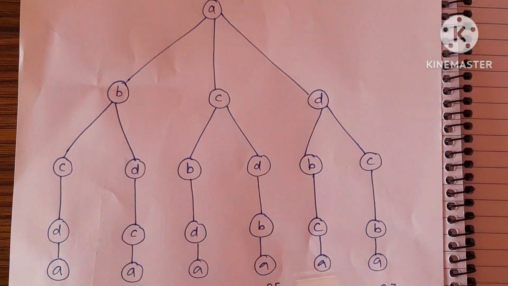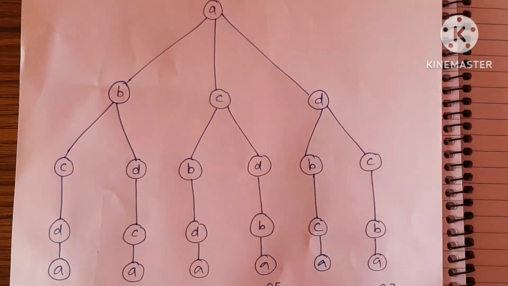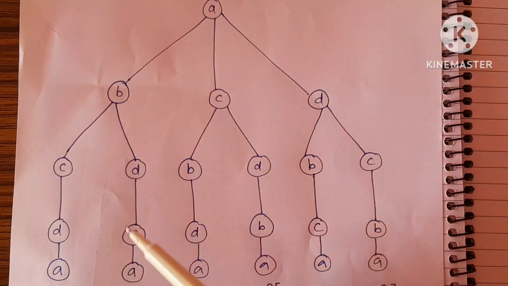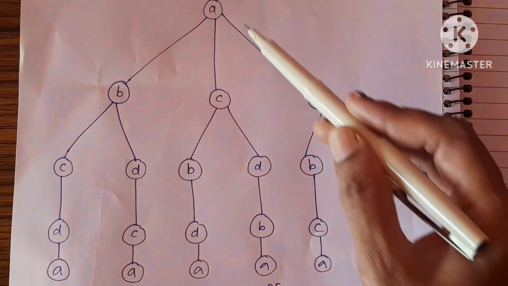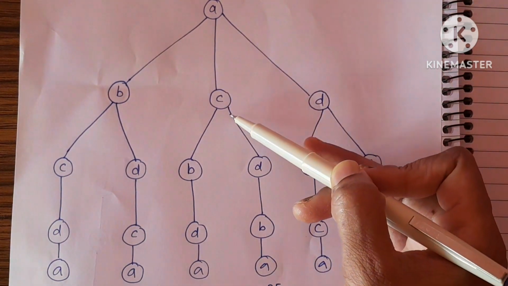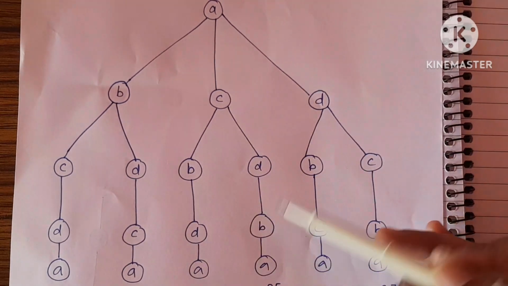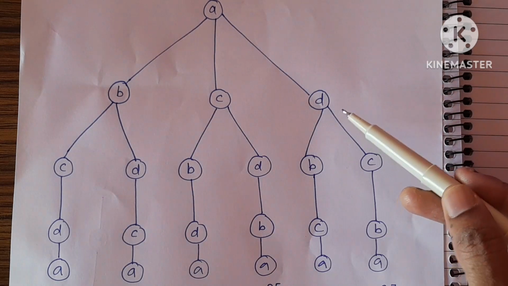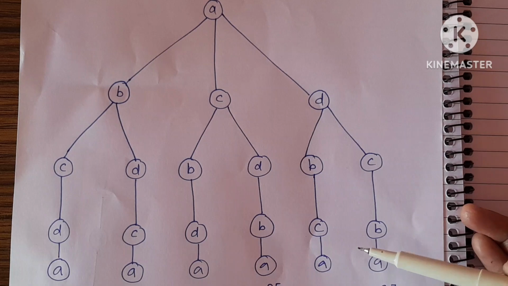3 factorial, that is 6 paths, have been shown here with a tree diagram. This is the first case, representing the path where the salesman would visit city B first and then C and D in some order, which would result in minimum distance. Similarly, 2 more cases have been shown. In the second case, the salesman would visit city C first and then B and D in such order that he travels the least distance. In the third case, he would visit city D first and then C and B in such order that would cause him to travel the least.